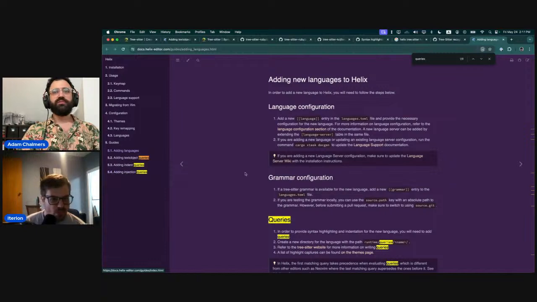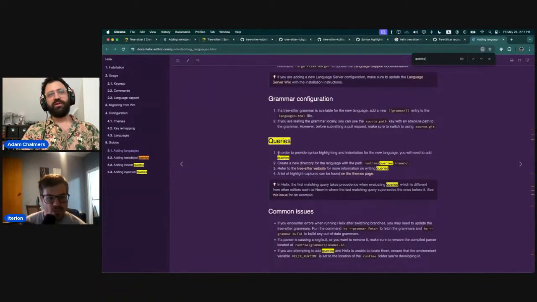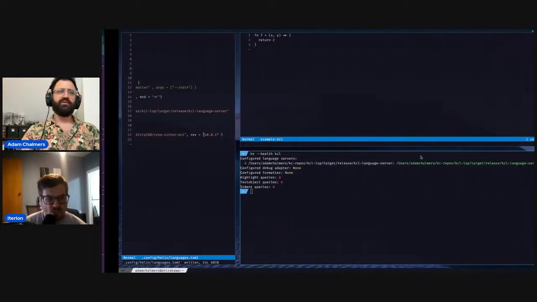I guess. Okay, yeah, so here we go. Delete, add queries, create a new directory for the language with this given path. And the first matching query takes precedence. So I guess this goes in the config file. In the config directory, I guess.